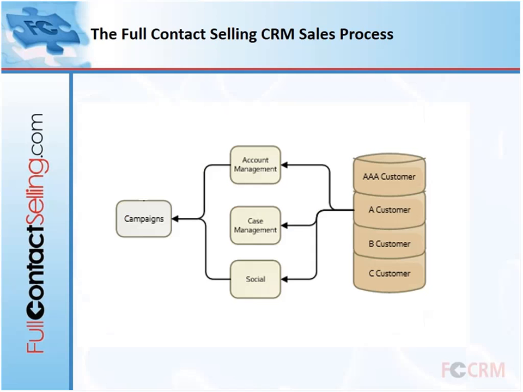So within the account profile, we want to start to build out a profile of what this customer owns of ours, what have they purchased from us, what do they potentially need to purchase from us, who are the key contacts. So we really want to have an account management strategy to say, well, if they're a AAA account, we need to have the VP of Sales, VP of Marketing, CIO, CFO, CEO, all in the database. And we also have to have a strategy for building relationships with these people. So that really leads to what's the account management process.